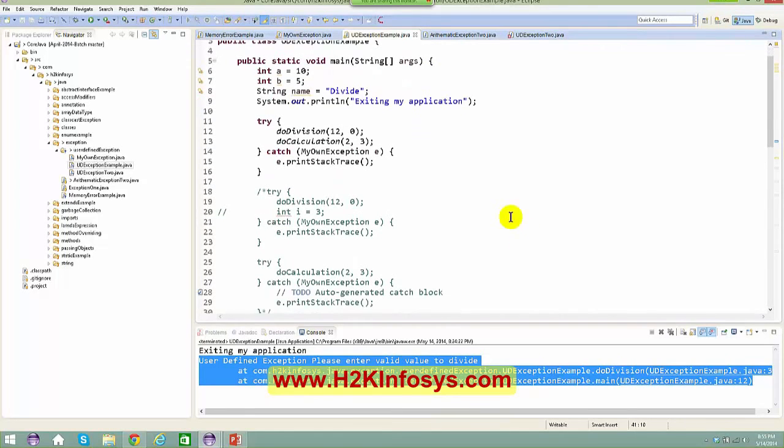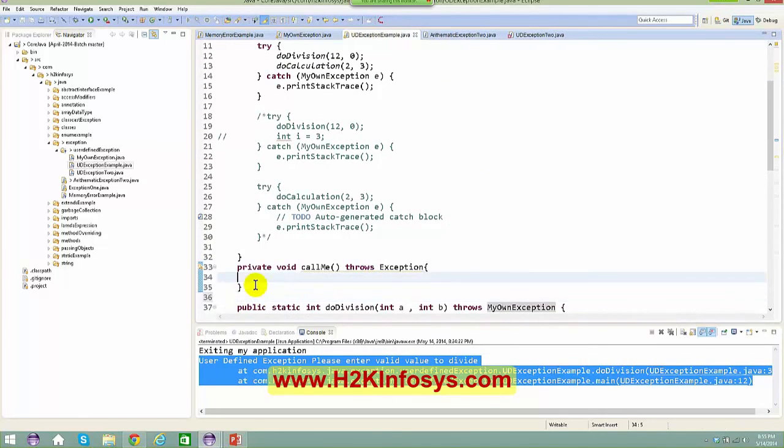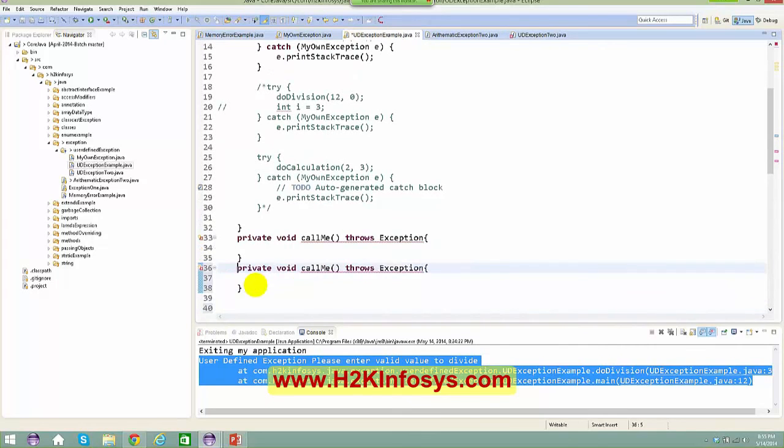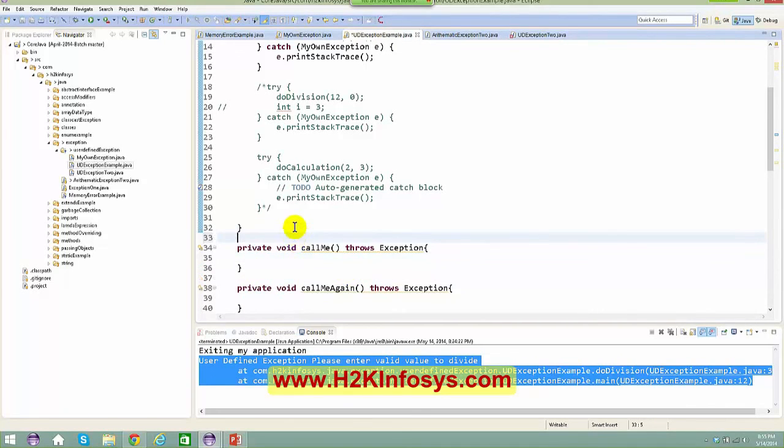Here I have two methods: private void call me and private void call me again. Why are these private? Because these methods do some behavioral work, or some calculation, or something important inside the method itself.